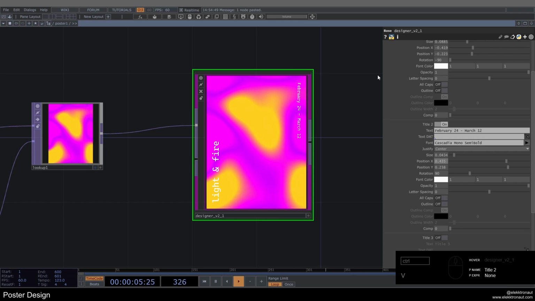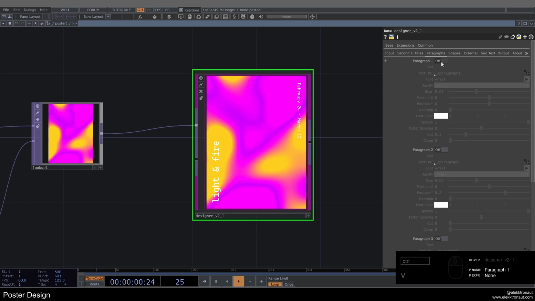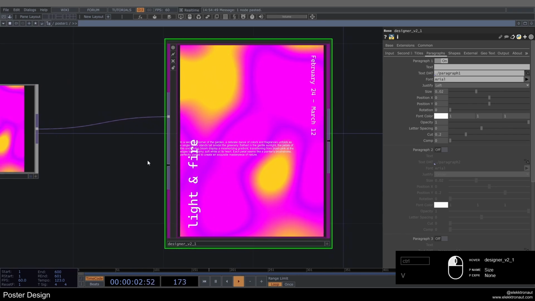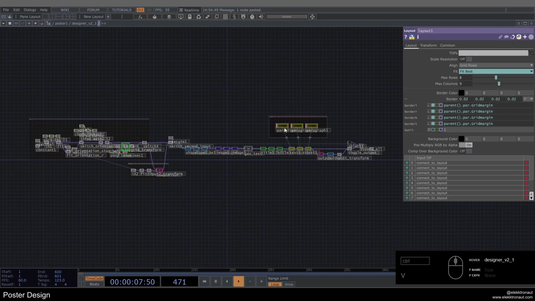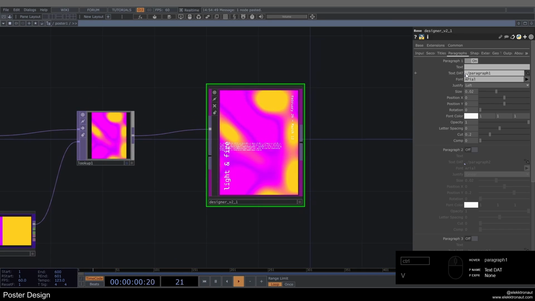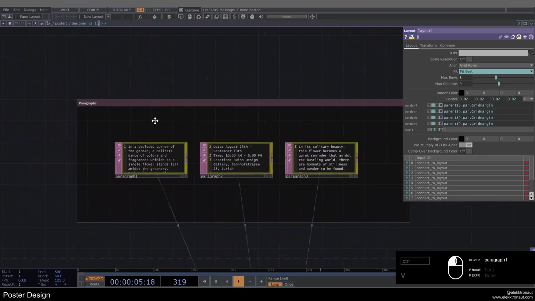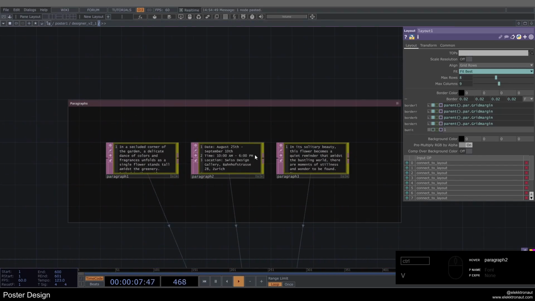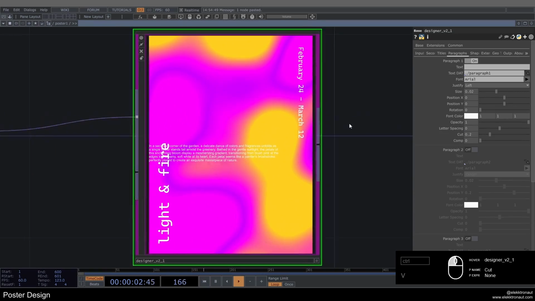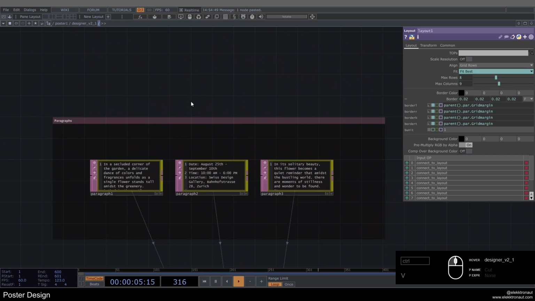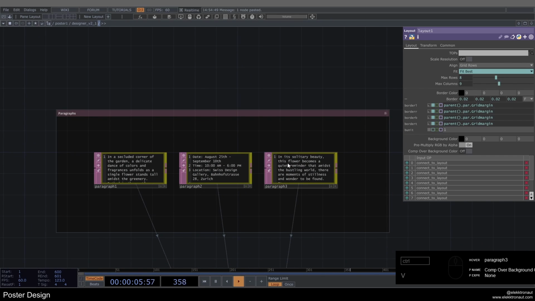That's looking good. And now what I want is a paragraph, so a bit more text. So what I can do is just go to my paragraph here, turn that on, and you can see a random text appears. So that text right now comes from in here, and that's because we have /paragraph1 written in here by default. So if we go in here, we can see we got paragraphs, paragraph 1, 2, and 3, as we also have 3 paragraphs here that we can add generally. So this is just random placeholder text written by ChatGPT actually. So FYI, that's a really good way to just add placeholder text.